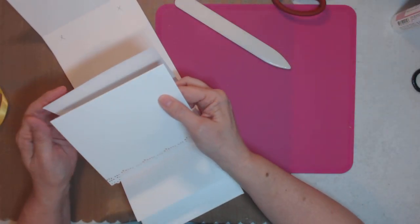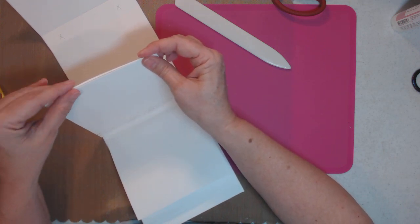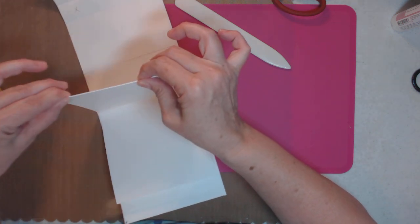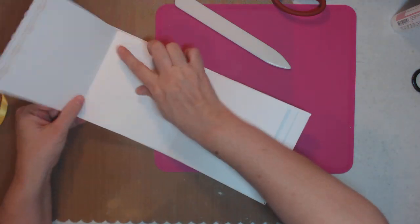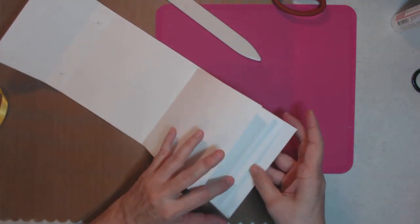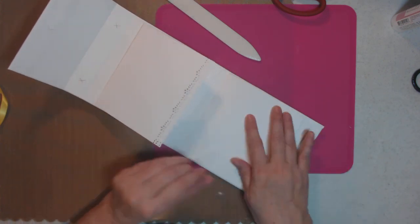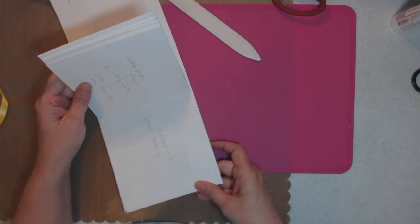I designed it so that it would open up to me, but it doesn't matter which way it opens to you. My finger tells me it's even, and my finger on this side tells me it's even, and then we push down, pinch it together, and then we come in here, there's no glue, and we burnish. Okay, so there's our pages. Now we're going to do the pockets, okay?